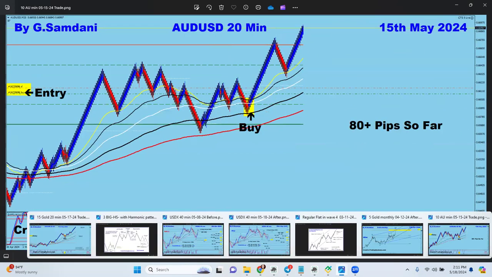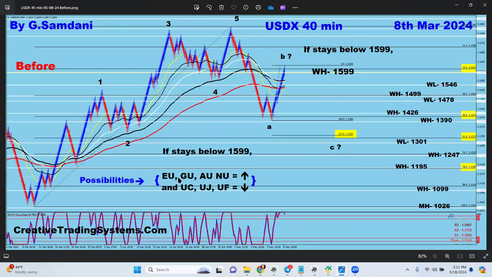And you can see that it is written on this chart here when I said that. I said, if it's going to happen here, it's going to come down here. EU, GU, AU, and NU will go up. These four pairs will go up, and these three pairs will go down. So I took this one long, this one long, this one long, and all total of like more than 300 pip, right? So this is how the system works, right? So plan your trade and then trade your plan. That is the plan, right?